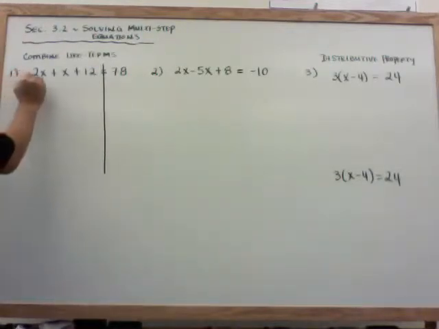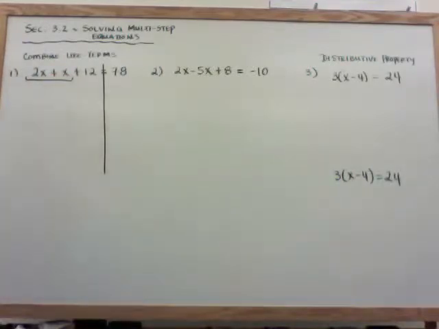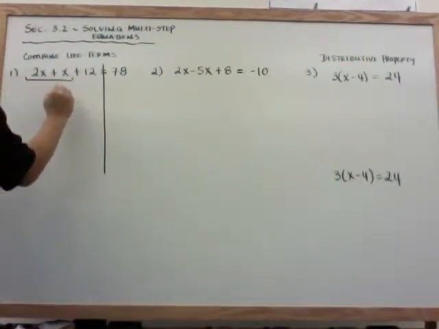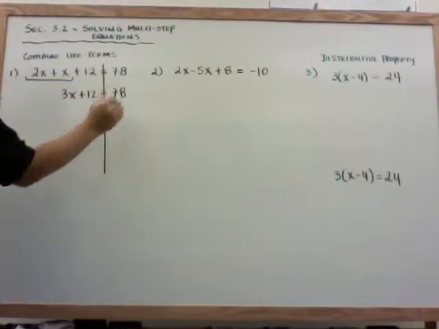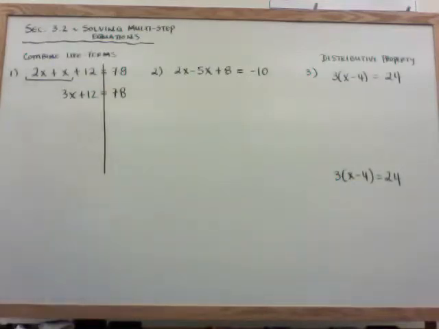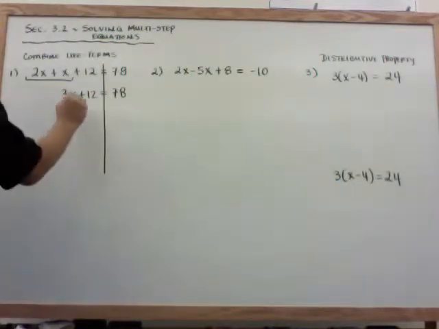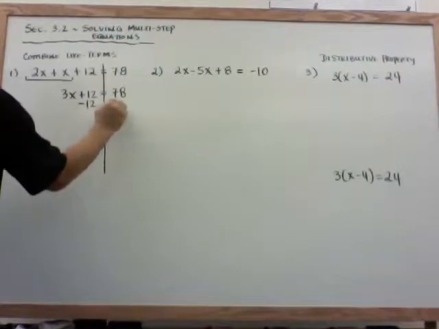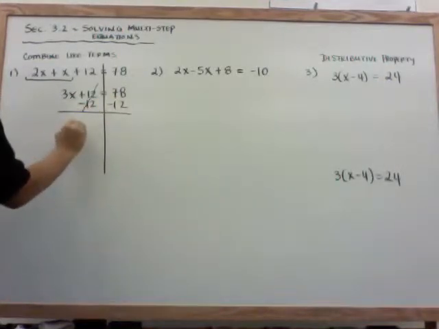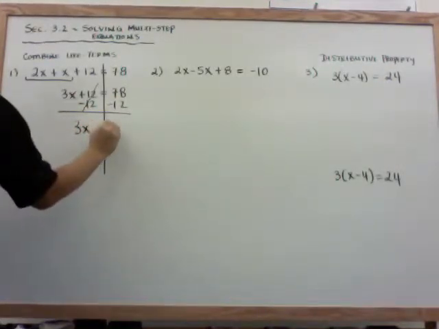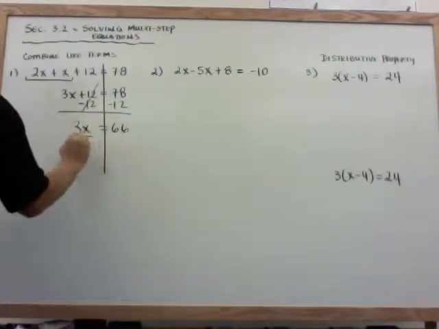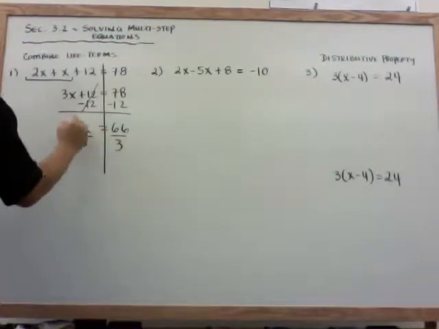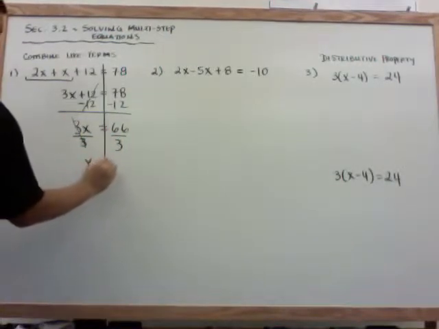And you can notice that I have two terms here that have x in it. So I need to combine my like terms. When I do 2x plus 1x or 2x plus x, that equals 3x plus 12 is equal to 78. And now that looks like a two-step equation. So I need to get rid of the 12 first. So I'm going to minus 12 from both sides. That's gone and I'm left with 3x is equal to 66. And because it's 3 times x, I need to divide by 3. So I'm going to put it over 3, divide by 3. And I get x is equal to 22.